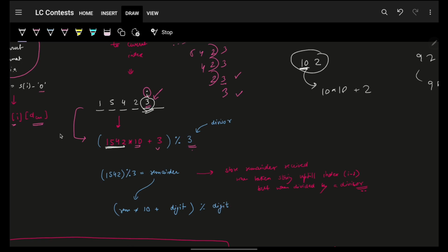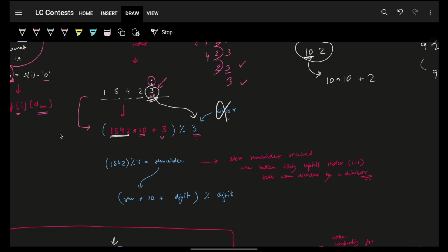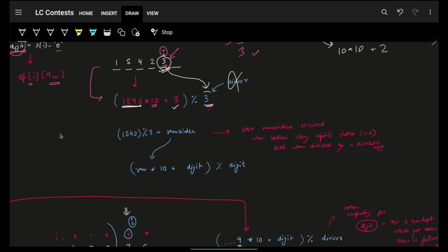I want things to be divisible by its last digit, right? Again, forget that I have written a divisor here. Just imagine it's a last digit. Then I need that this number should be divisible by 3. Technically multiplied by 10, but still this number should be divisible by 3. Then this should be divisible by 3, which also gives us a fact that this is a digit. If I divide any previous substring by a digit, I am getting some remainder, right?